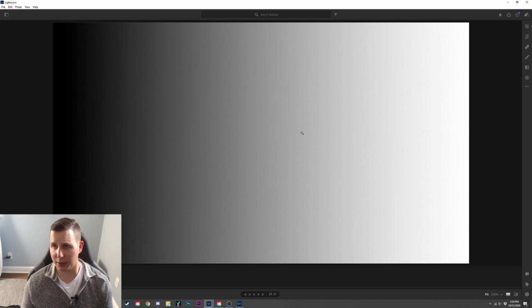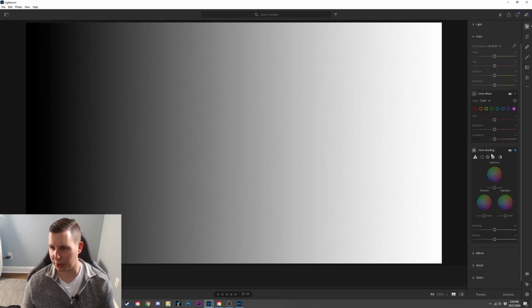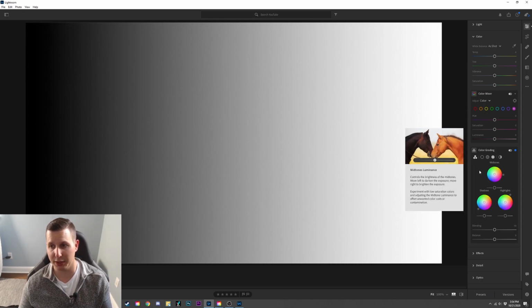Right here, we're in Lightroom CC just to start off. Both of these tools are pretty much the same, but I'm going to show you Lightroom CC first because it's a little easier for me to just click around. So you go to your edit panel, and there's a new box here called color grade. This has taken the place of split toning. So we're going to go over exactly how this works. It used to be you just had your shadows and your highlights. Now they also add in the option to tone your midtones.